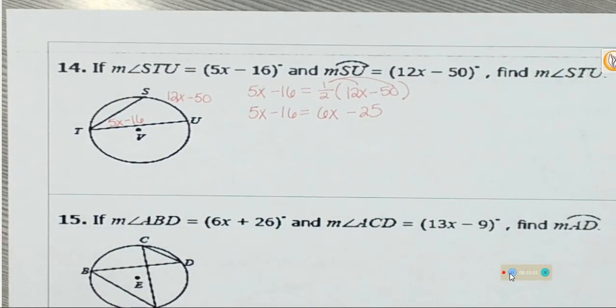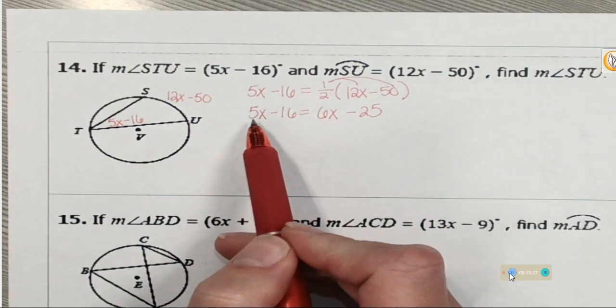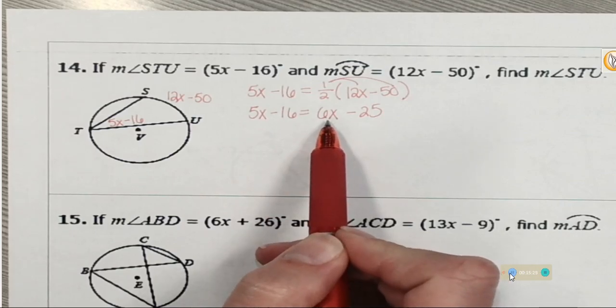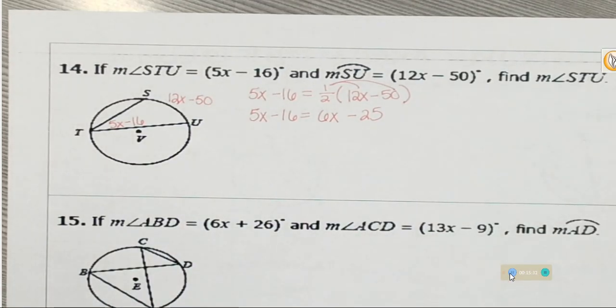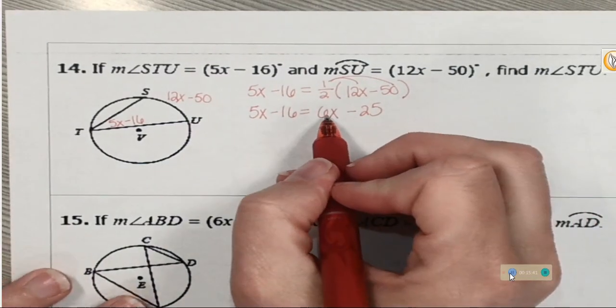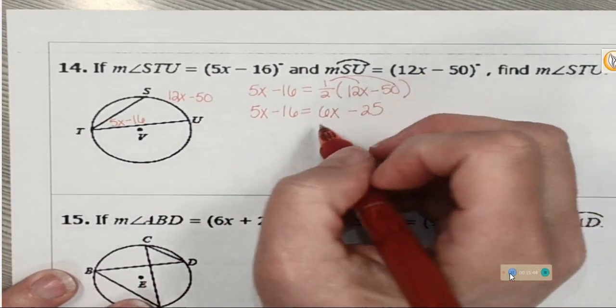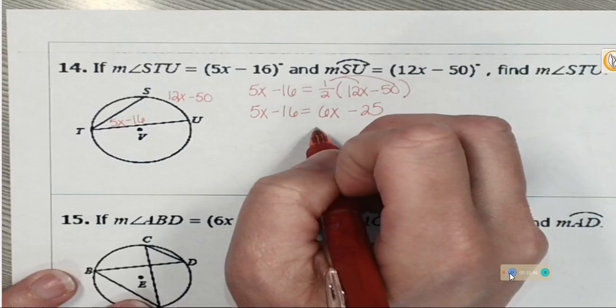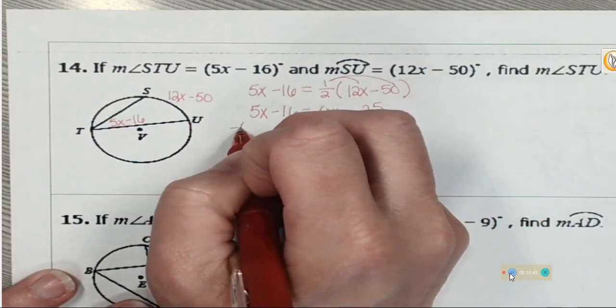So now you need x. You got to put variables on one side, constants on the other. It truly does not matter which side you move your x's to. I'll be honest and tell you what I usually do is I take the smaller x and move it to the bigger one because that way I avoid negative numbers. But one thing I tell my students, especially anybody that's struggling with it, is I don't like to give you too many options. You do the same thing. So I'm going to take my variables and move them to the left. What is the inverse of a positive 6x? Minus 6x from both sides.